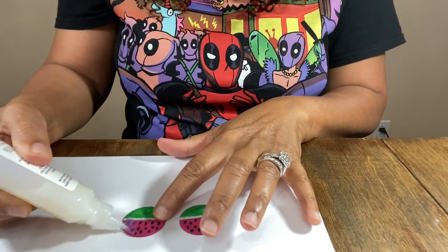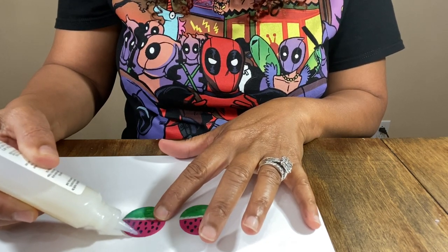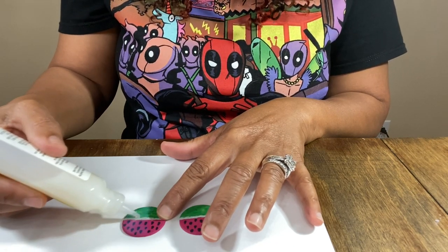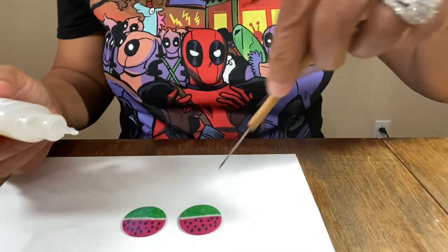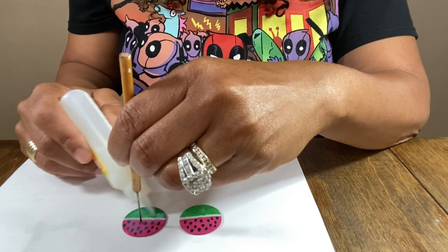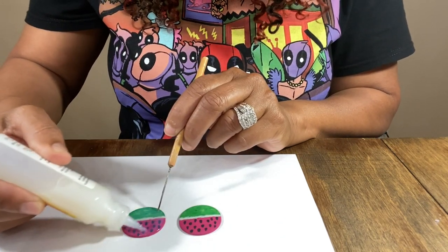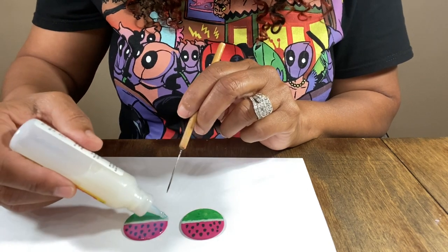Okay, you guys, so now I'm gonna use the Mod Podge Dimensional Magic to put some shine to our little watermelon earrings. And then this way they'll have time to dry. I was gonna drill the hole, but this is gonna go into the hole, so we'll just wait. These would be really cute if you left them as post earrings. However, we're not, because they're gonna be hanging earrings. And they are gonna be so pretty. They're already pretty like they are, but this dimensional magic is gonna make them pop. So I'm gonna put some shine on here and let them dry.